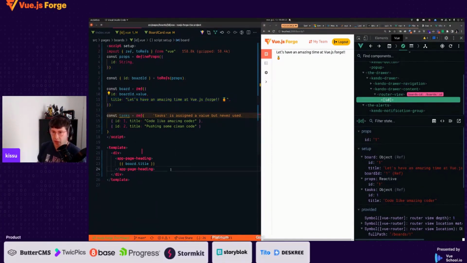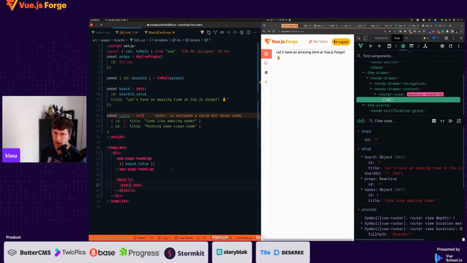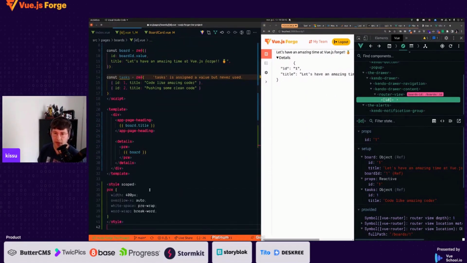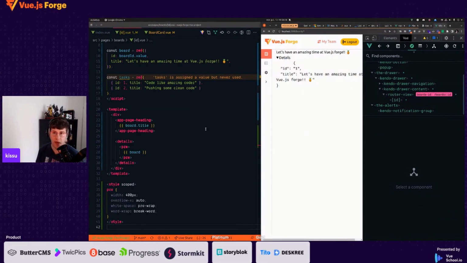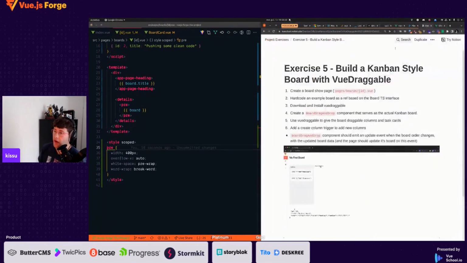So as a quick debug way, we can also use a pre tag. A pre tag is basically allowing you to get the whole object. But since this one is annoying because, as you can see, it goes far and beyond to the space and the galaxy, we're just gonna add some style. So I'm gonna scope it, that way I don't annoy my colleagues. And then we have nice details. Yeah, content payload inspection quickly. And yep, that's all. Now, so we created some basic mocking static data.